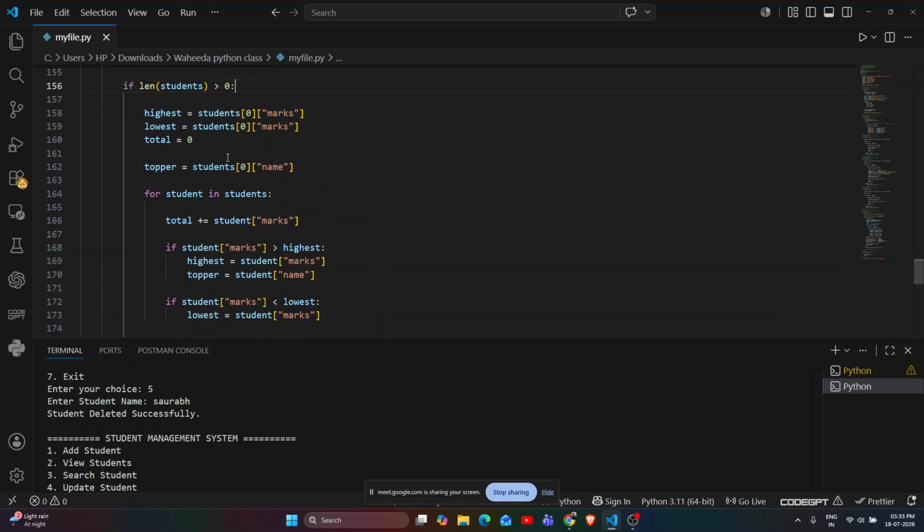To find the highest, lowest, and total, you need at least one student's data. You can assume the first student, student 0.